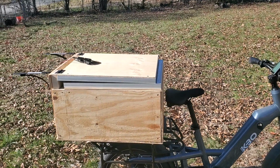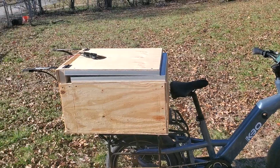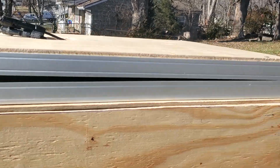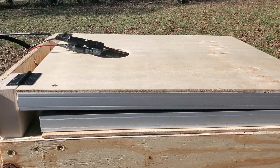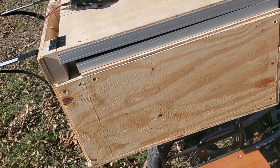Okay, this is day 2 of our Solarpunk project, and it's going pretty well. I went ahead and threw the other solar panel on here. If you can see down here, I have it on a set of hinges so it can just fold right onto the other one. And I have it perfectly lined up so it doesn't accidentally hit the panel.